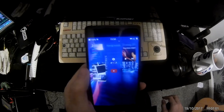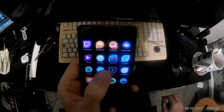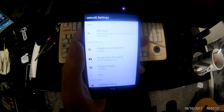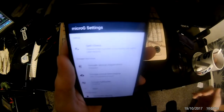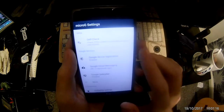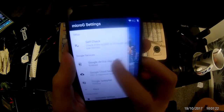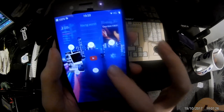So I have actually done some tweaking with the Android layer to use MicroG. Now, if you don't know what MicroG is, it is basically a free software implementation of the Google Play services. It took a lot of faff to get that running in the Android compatibility layer, but it runs, so I suppose fine.